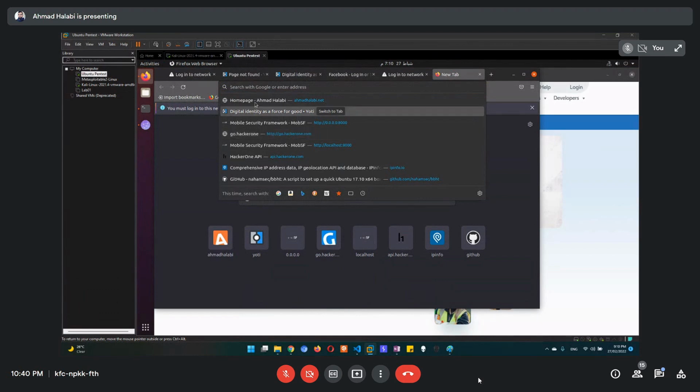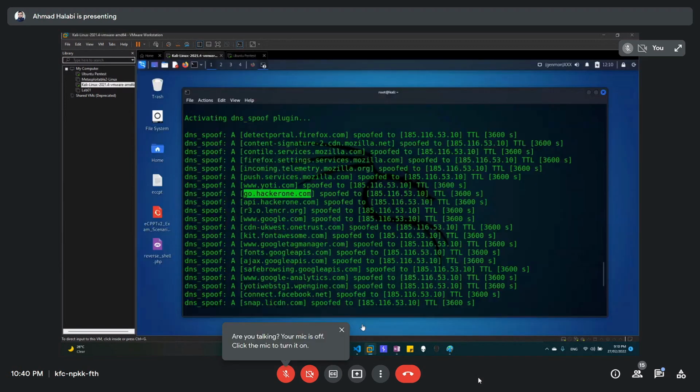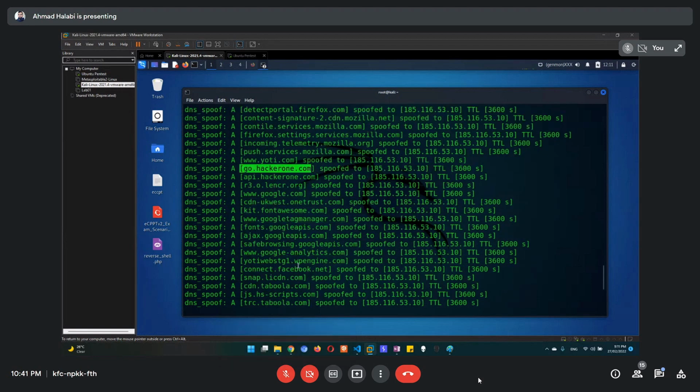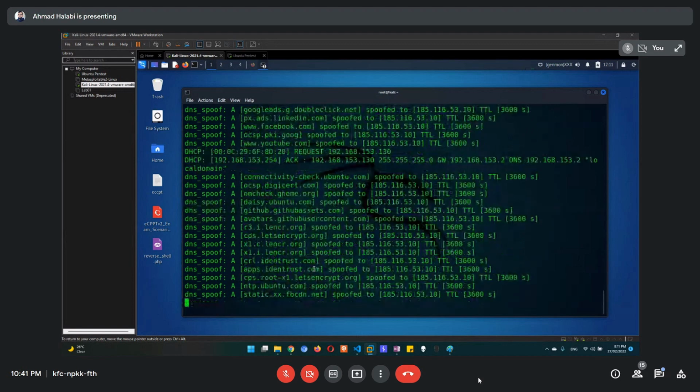So it also monitored everything related to our history, all the browsed websites. So see how dangerous it is. Not just the website that you newly enter, but also the websites that you entered before. So it redirected for us a lot of other websites, api.hackerone.com, go.hackerone.com, and other websites. So this is DNS spoofing and such stuff.